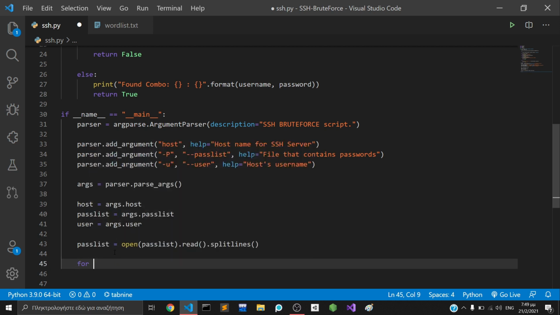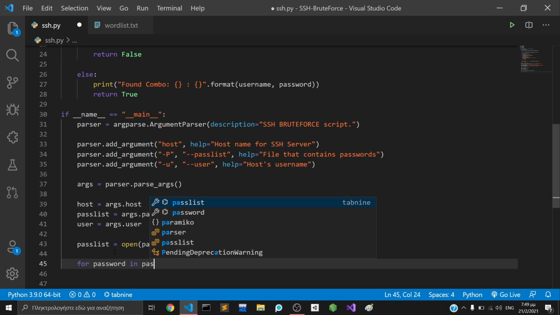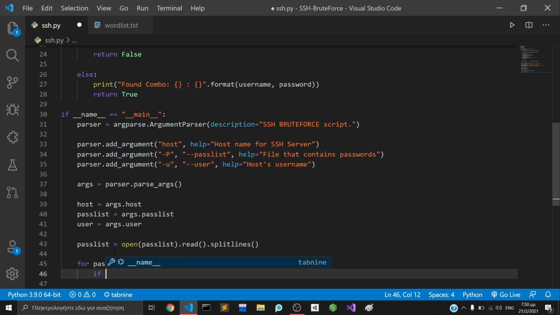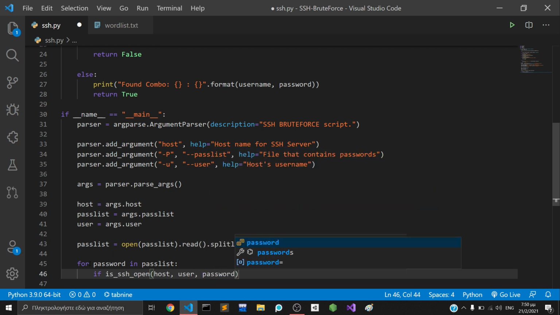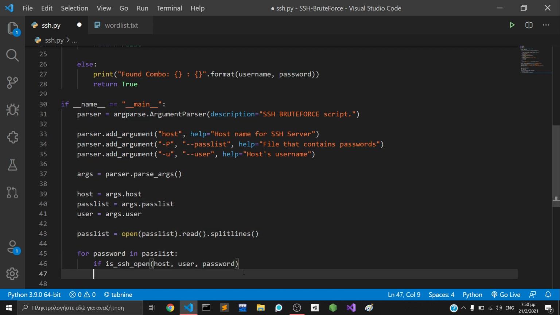So I'm going to write for password in passlist, so for every individual password we're going to try, then we will check if is_ssh_open with the host, the user, and the password, which is equal to this password. So we're going to try every single password of this passlist. Makes sense.